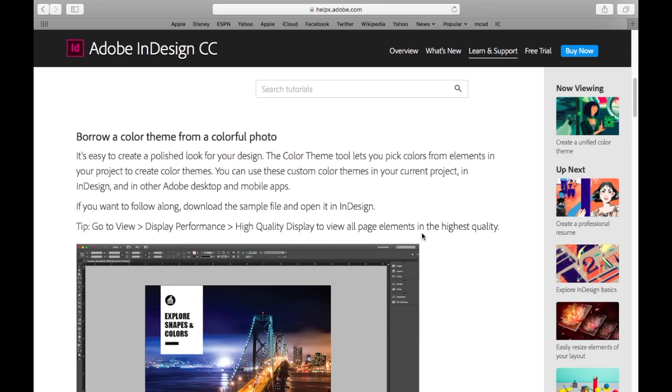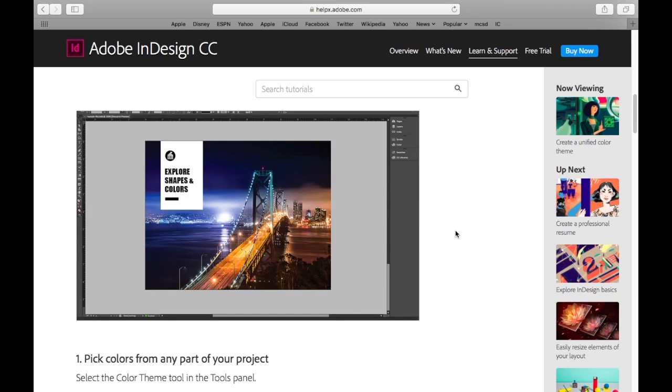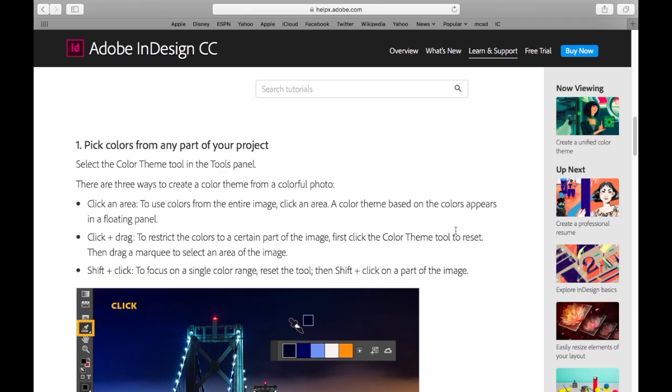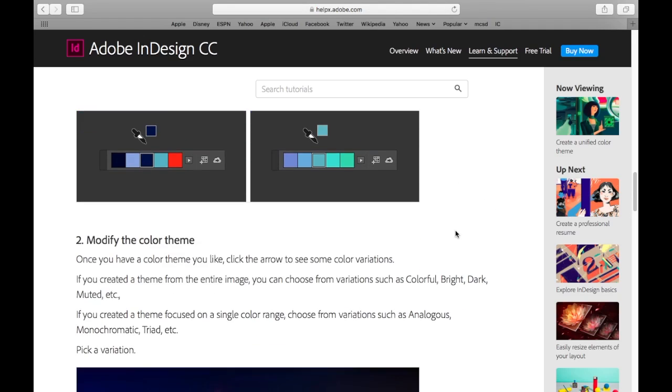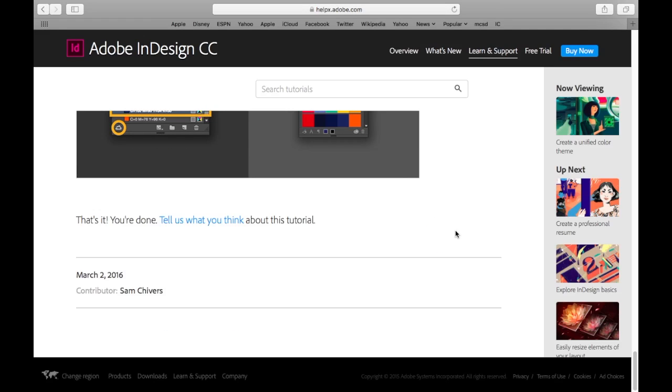But it helps you create a color pack to use within your design. So here's the tutorial. It tells you pick colors, shows you how to use it with a photo. You can modify it, and the list just goes on and on.